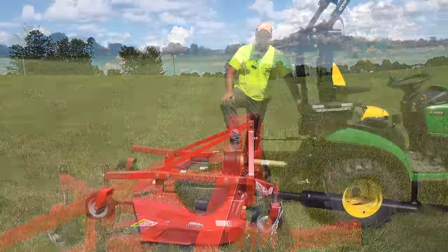Now, you might have an older tractor that all you want to do with it is mow. You hook this mower up to your tractor and you're going to leave it hooked up all summer. This could be potentially a very cost-effective approach to get a 72-inch, or they even make an 84-inch version of this mower. So I think it's 60, 72, 84. They may be an inch or two different in each one of those.